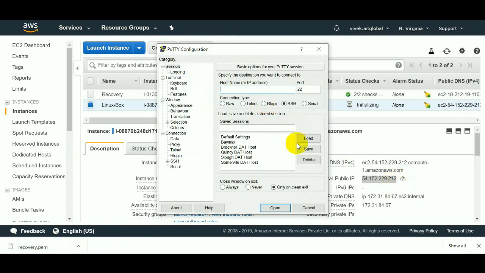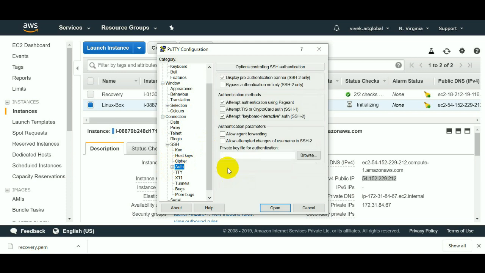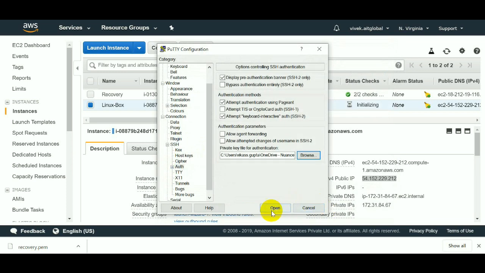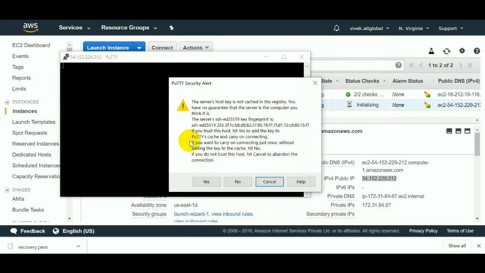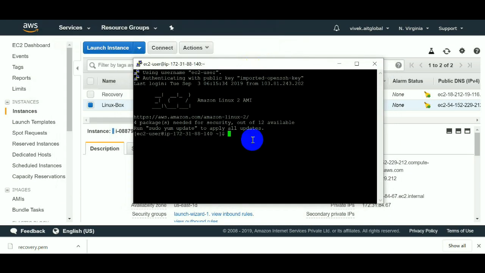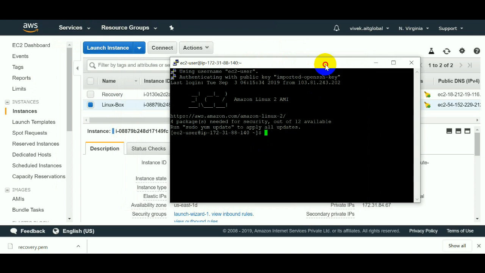We have copied the public IP and the username, ec2-user@public IP, SSH auth, and select the recovery key. If you say open, here we got the access to your Linux EC2 instance using the recovery key from the recovery instance. This is how we recovered our instance.